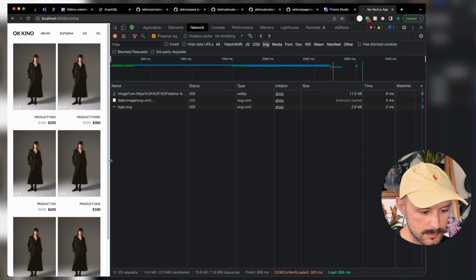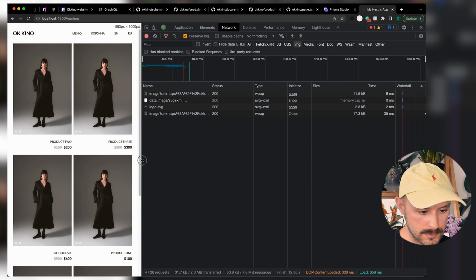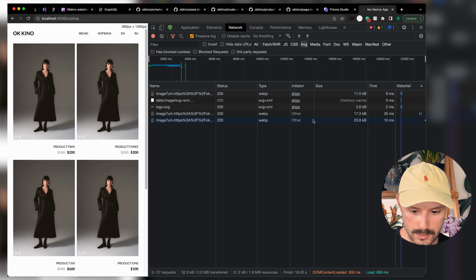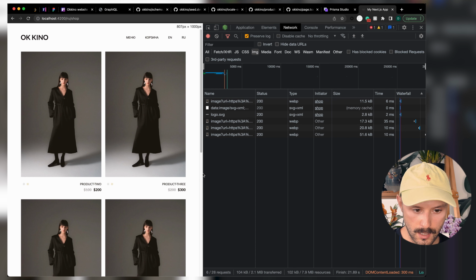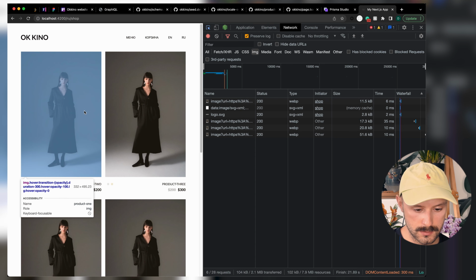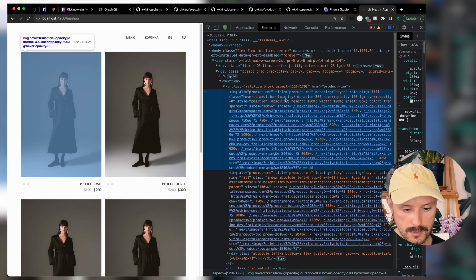But if I pull my screen and make it bigger, as you see, I'm loading bigger and bigger images, better and better quality images. How is it done? Next.js does it for us. And that's the beauty of the Next.js image component.